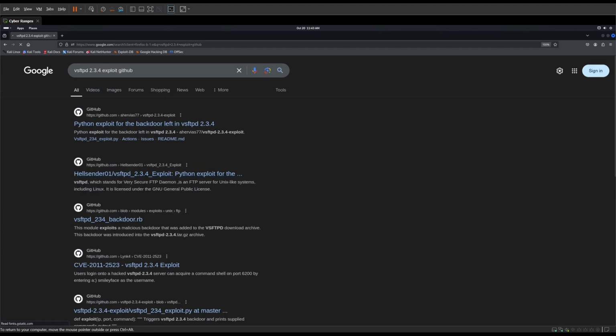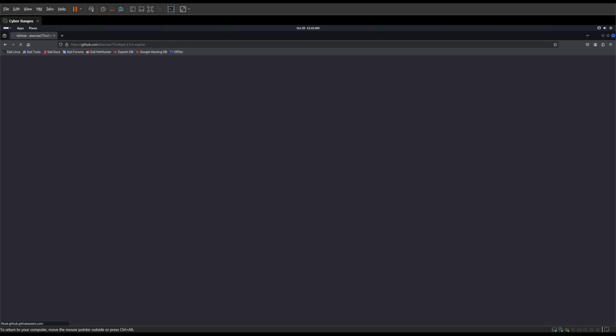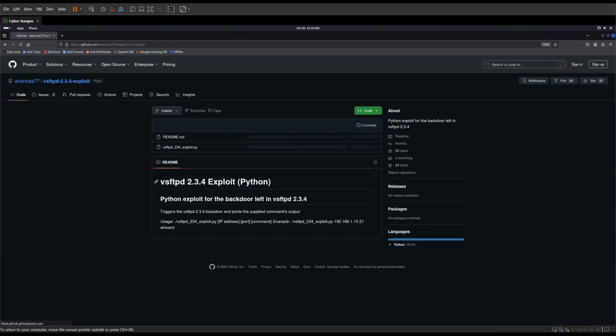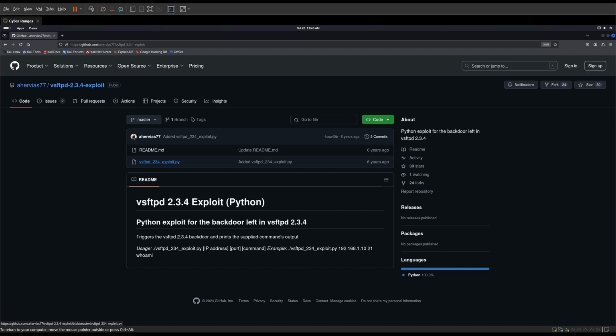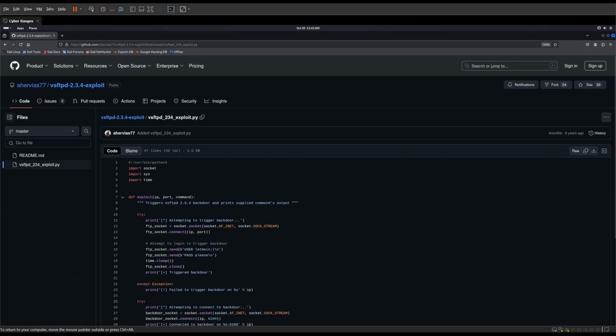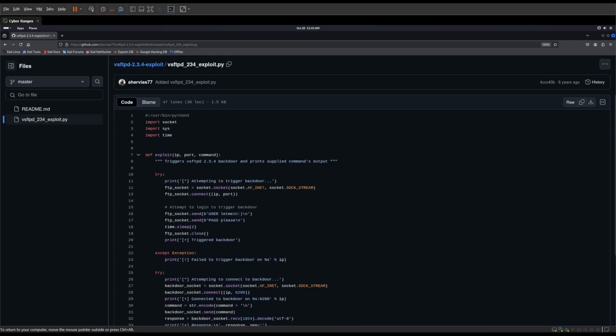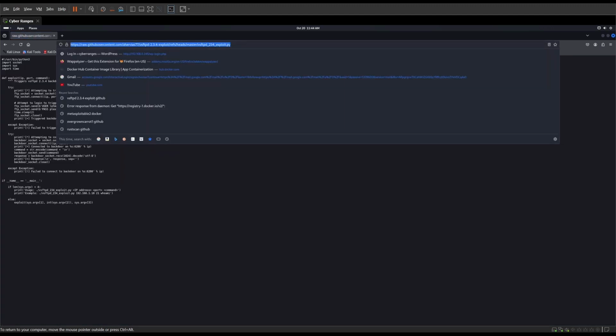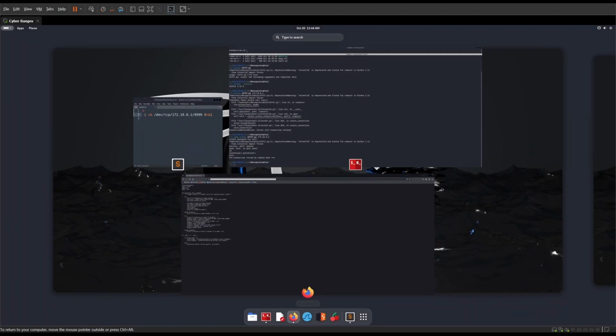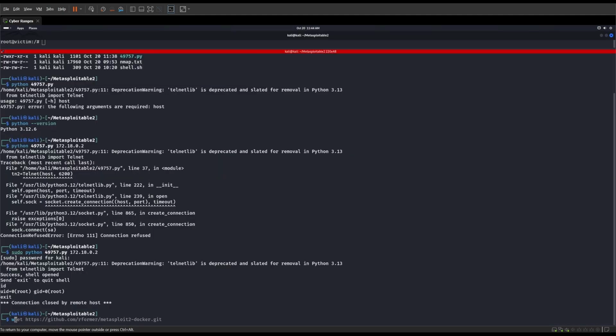Because sometimes either you may not be able to use Metasploit, or the Metasploit one may not work, and you know this is vulnerable, so let's try someone else's and see what they did. Someone may have written it in Bash, so you don't have to worry about Python 2 versus Python 3. You may be able to read their script and write your own off of it. We can copy this, or go to raw, grab our URL up here, and just do a quick wget for that right there.